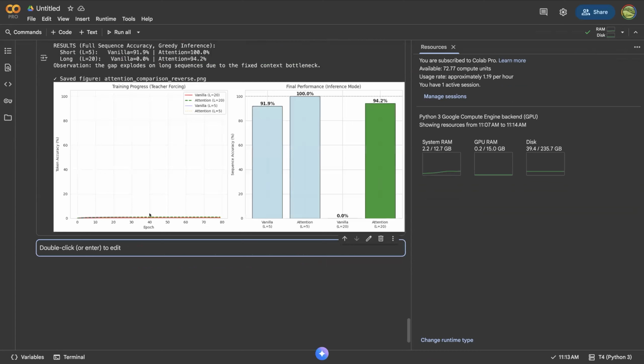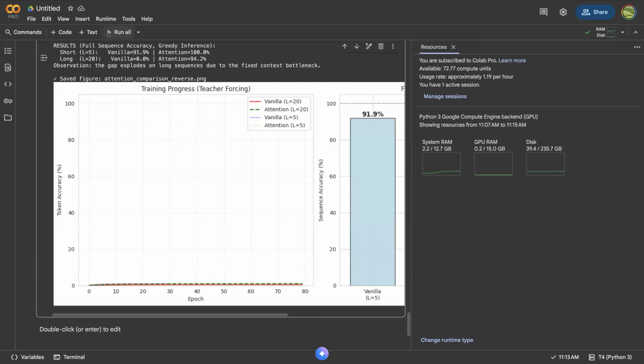I had some errors in how I'm recording the token accuracy, so I have to revisit that. But the sequence accuracy we see here, we are not doing well in the vanilla for long sequences because of that issue, the bottleneck issue that is the worst in this case. It has to look back 20 states back to be able to understand the reversal. We don't have that issue with attention. Here you see that I made an error here. I have to go back and fix it. But for now, let's rely on this. And I want to also look at these attention patterns, and let's do it.